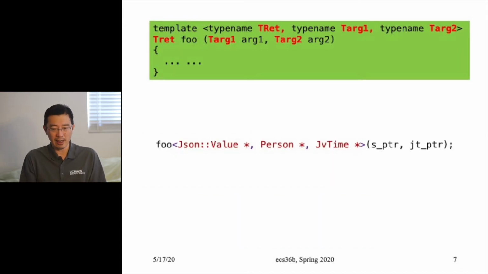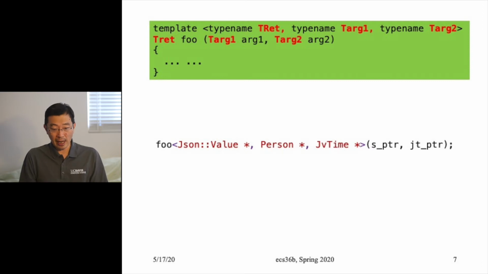So here is the syntax for the template. As I mentioned, you have template, which is a keyword, and then between this pair of smaller than and greater than signs, you specify one or more type names for the body of the code you're going to specify.